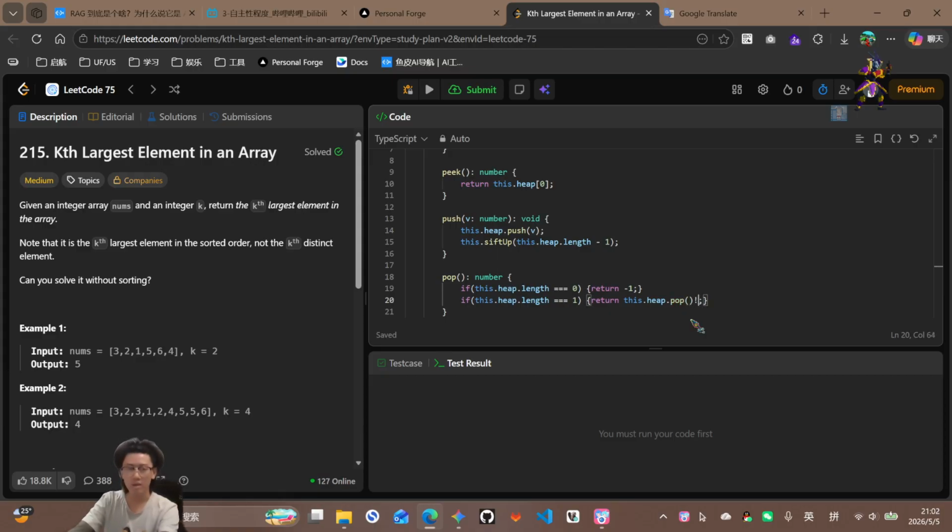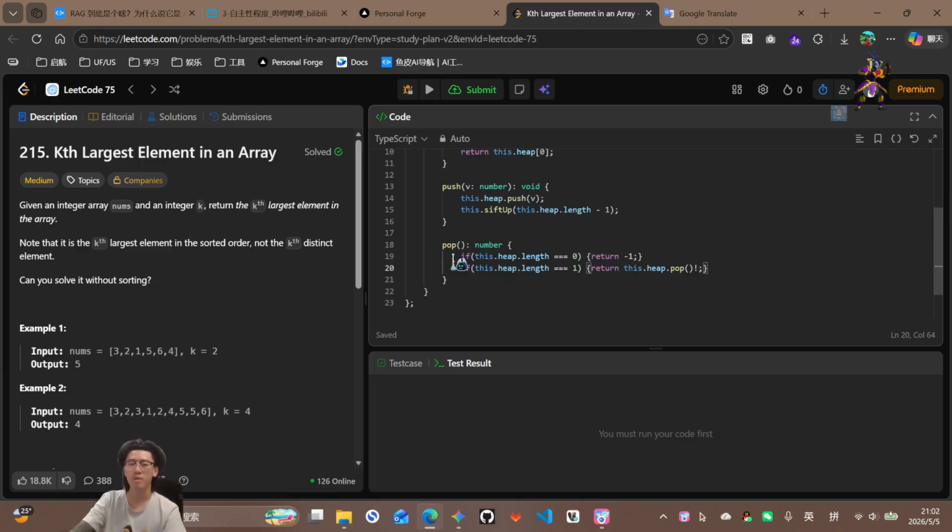As you can see here in JavaScript, we have pop and push and also shift and unshift in the array. But we actually return the number in pop. That's more meaningful.